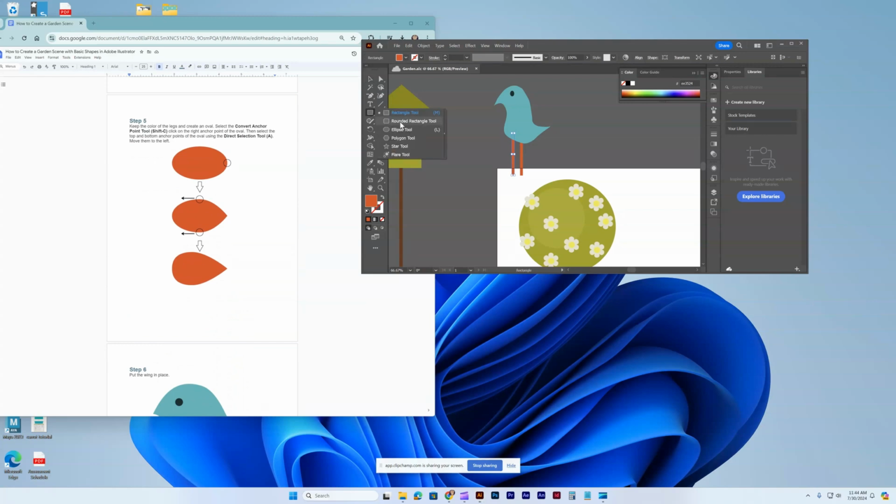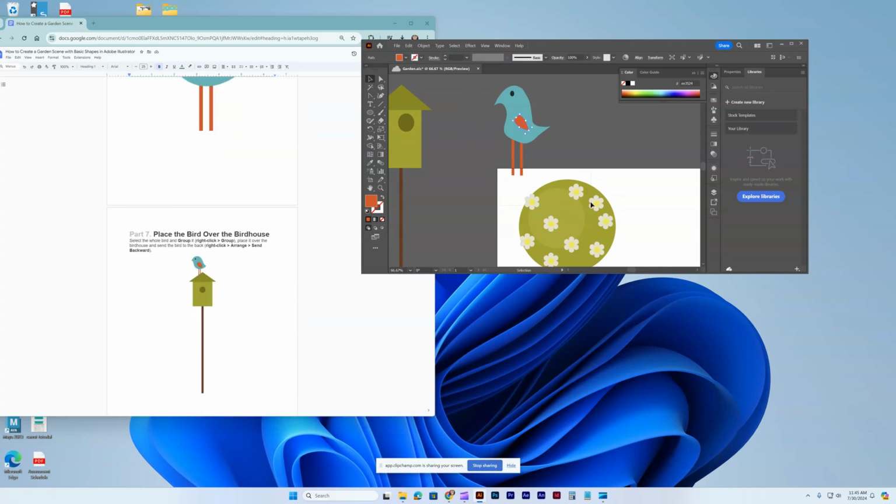And then we're going to create an ellipses. Do the create anchor point. There we go. And then we're going to take the direct selection tool and move this up. Oops. We have the semblance of a wing. There's a little bird. And then we're going to size this sucker down.